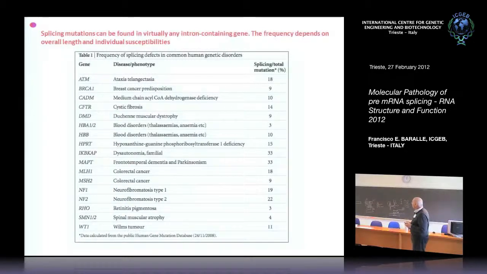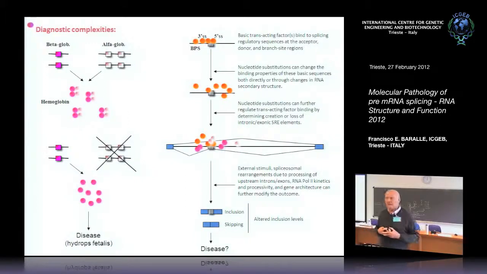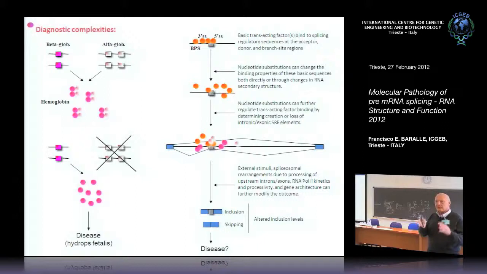But what is difficult is the diagnosis of this. If you are in a clinical diagnosis lab, normally you may have the suspicion, at times often the certainty, by the phenotype of the patient, that that patient has a certain disease. Now, if you want to know which mutation, so you can study in the family who is predisposed to disease, who will have it, what is the chance in a new pregnancy to get a diseased child.